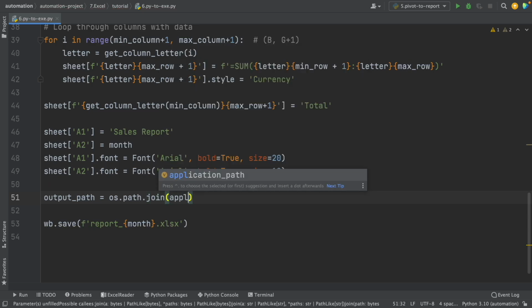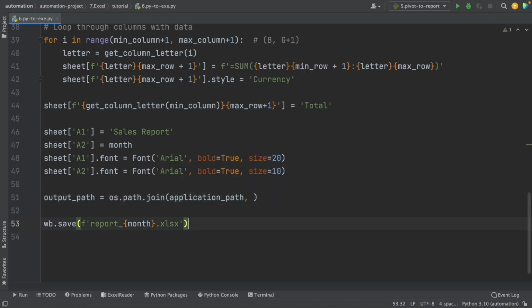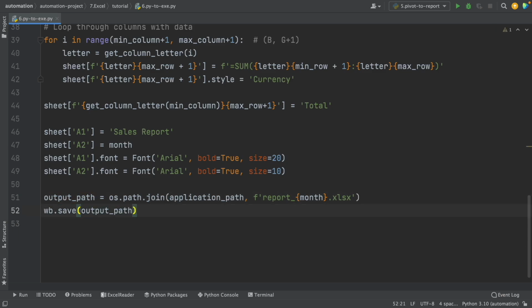And again, application_path, and we join this with the name of the file. So with this we have the output path. So I write output_path, and we put this inside that save. And with this, we're going to export this report file inside the same folder where our executable file is going to be located.